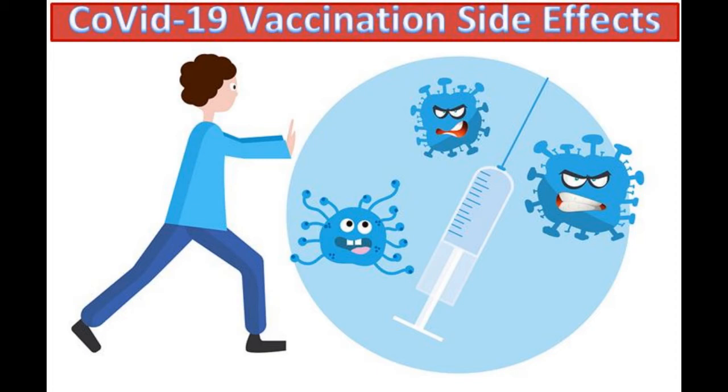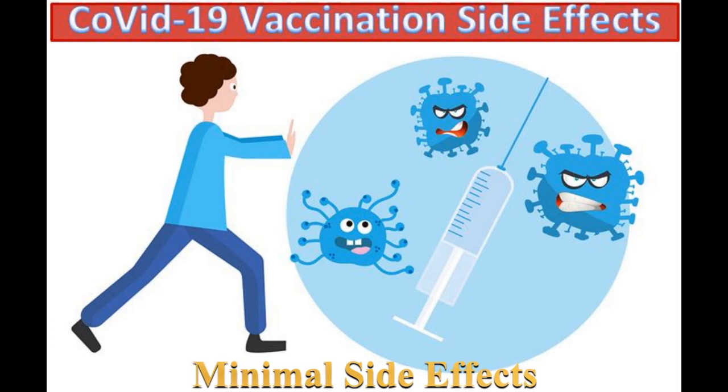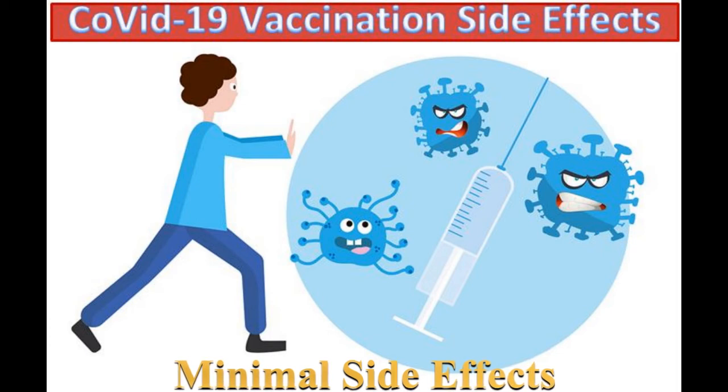I had minimal side effects after the second dose and they were similar or maybe even slightly better than the first dose. The night of the vaccination, while I did sleep the entire night, I woke up a few times in the middle of the night but went right back to sleep. This is not normal for me, but it was about the same as with the first dose. The next morning, I had very mild muscle soreness in the vaccinated arm. The soreness increased a little bit as the day went on, but I was still able to carry on my daily activities.